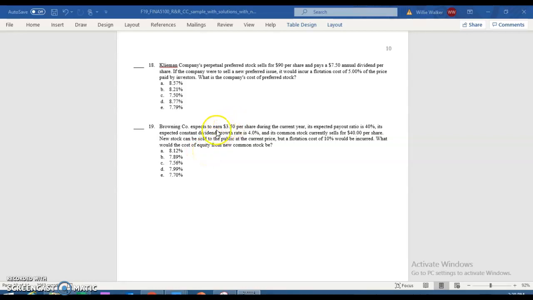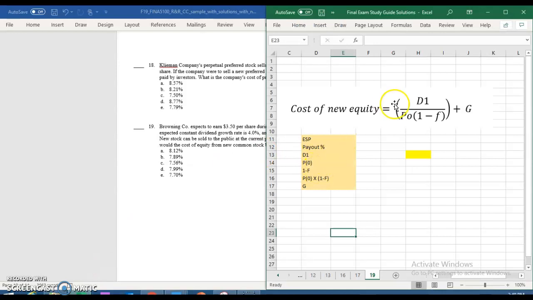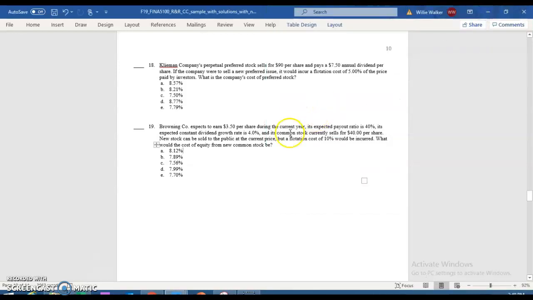Before we get started, this earnings per share, otherwise known as EPS, is not D1, because of the formula that we're going to use here. In order to calculate the first dividend, or D1, we have to take this earnings per share and multiply it times the payout ratio. So the payout ratio is going to indicate the dividend that we're expecting to receive from this particular share.